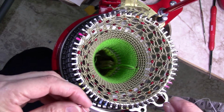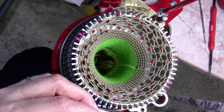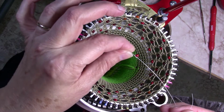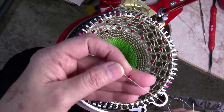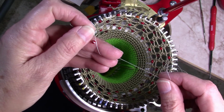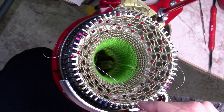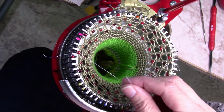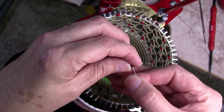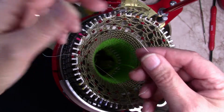The reason I don't want to use a needle is because every single time you add a bead to the knitting, you have to take the needle out and rethread it, so I don't want to have to do that. So I've put a stopper bead on the bottom so that I can add a few beads. I don't like to put a whole lot on there, so I'll add 5 or 6 beads to this. And all I do is just thread them on. It would be faster with a needle if you were going to load up your thread with a whole bunch of beads. So let me add a few beads and I'll be right back.